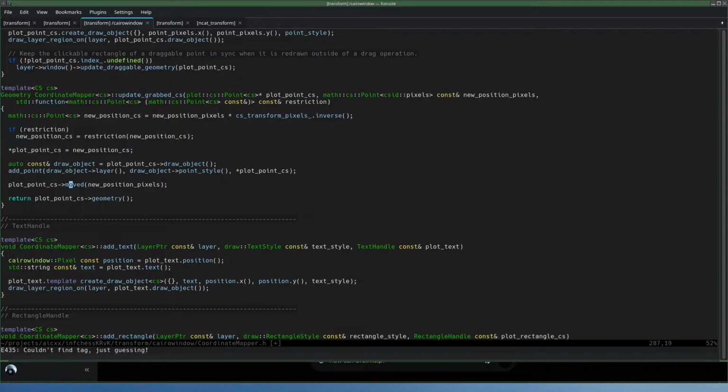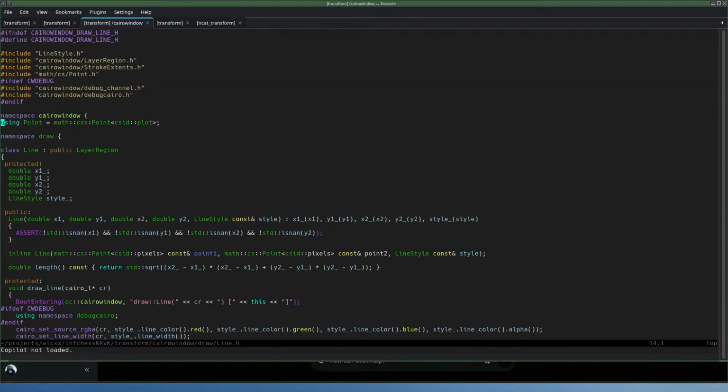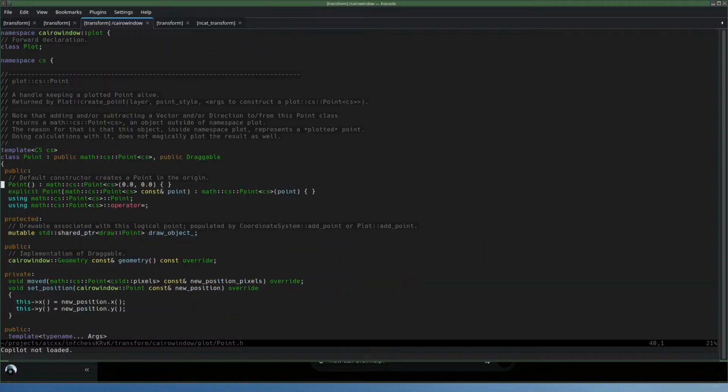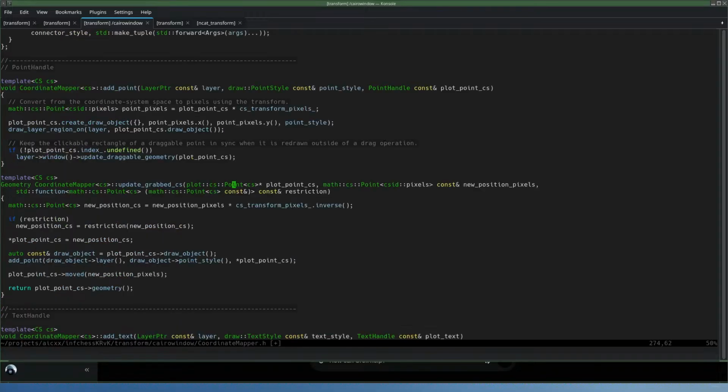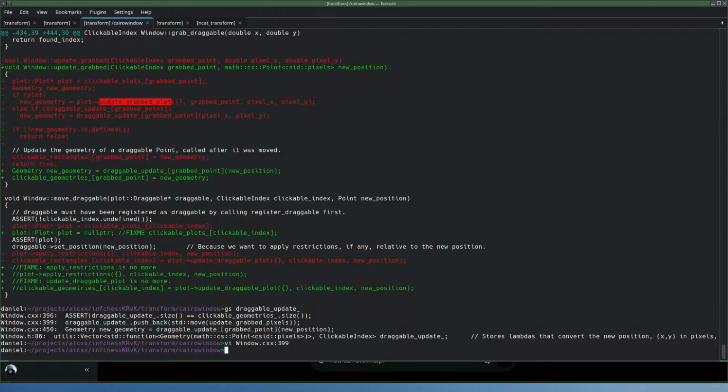And the plot point CS is a plot CS point, which is, I hope, plot point plot. Yeah, it's derived from draggable. So we call moved with pixels. And also the thing that was missing.